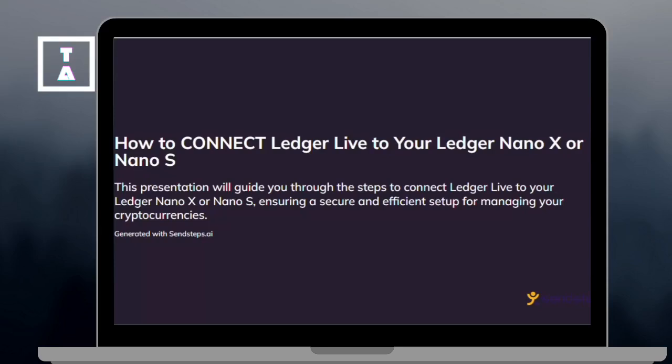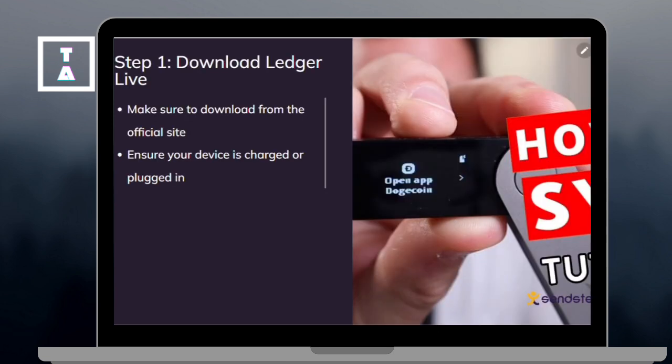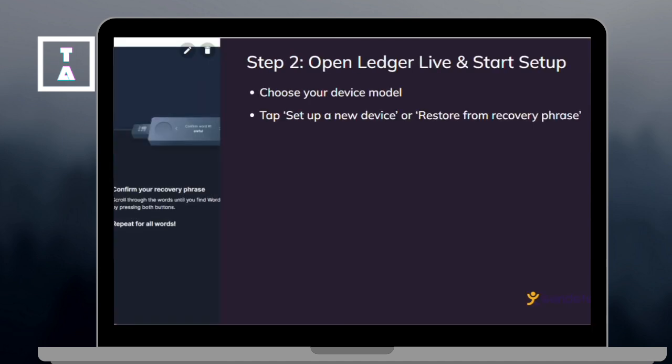Hi everyone, in this quick tutorial, I'll show you how to connect the Ledger Live to your Ledger Nano X and Nano S, step-by-step. So let's get started. First, all you need to do is download Ledger Live and install it from the official page. Make sure that the Ledger Nano X and the S are fully charged or plugged in.